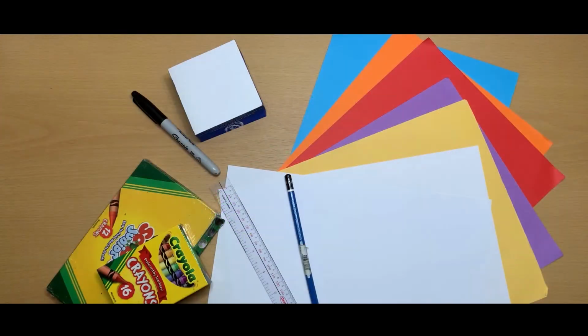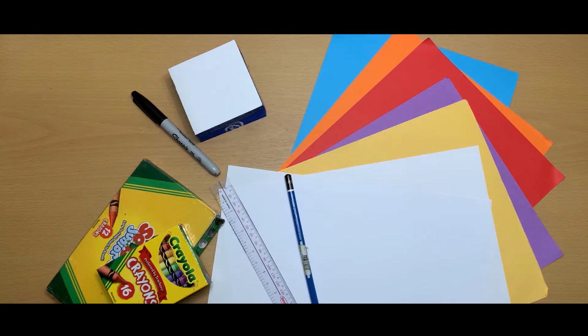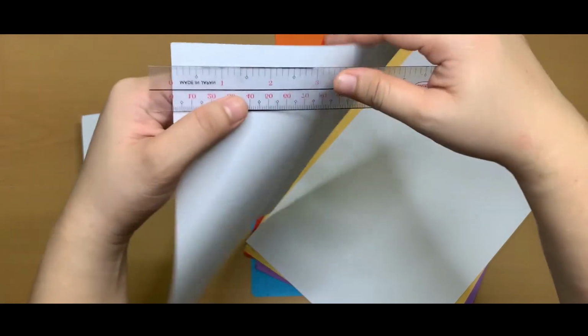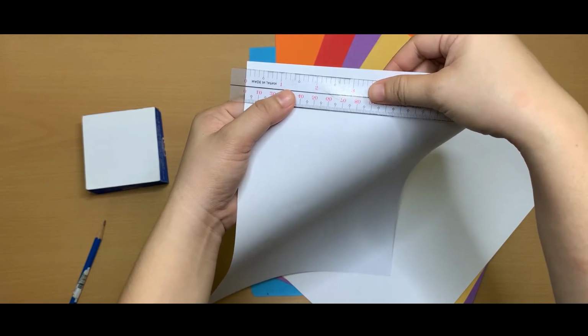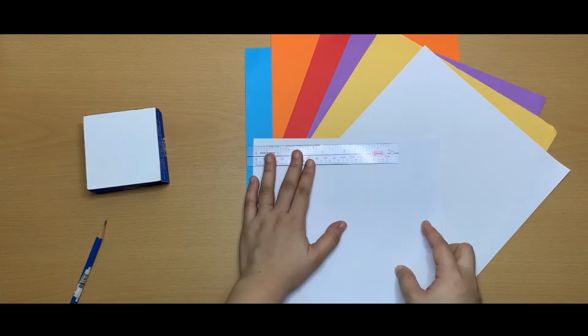To make our origami finger prayer puppets, we just need square paper, pens or markers, and optional colors, bond paper, colored paper, ruler, pencil, and scissors. For our square paper, we can use post-its or sticky notes. But if you don't have any of those, it's okay. We can make our own.